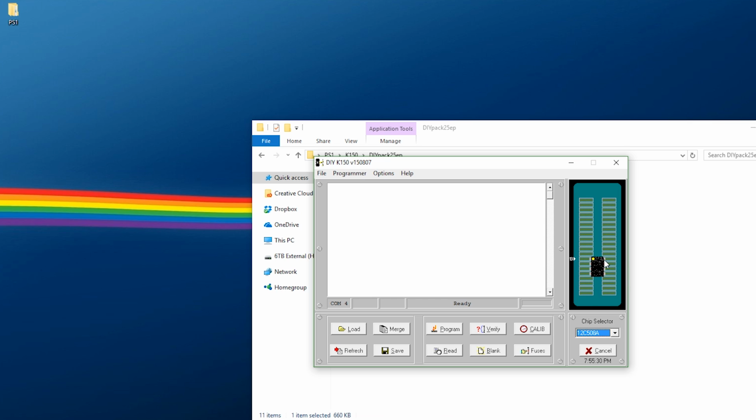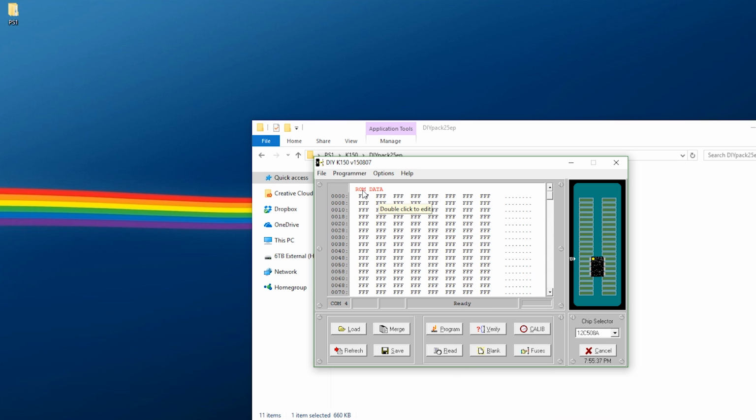Now at this point, once the chip is loaded onto your programmer, you want to go down here and hit read. It's going to read your ROM. As you can see, ROM data, this is what your chip should look like if it's never been used. Sometimes the only difference, aside from all the Fs, is this down here, this oscillator value. What you want to do is take a screenshot of this, or write it down. As you can see, mine is C58.